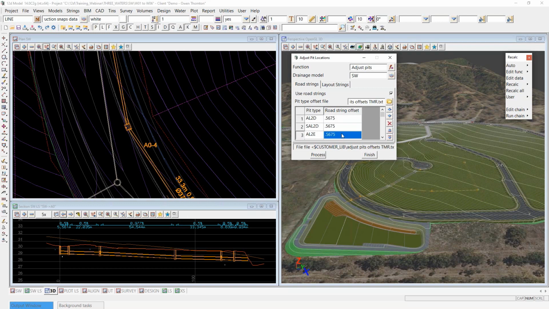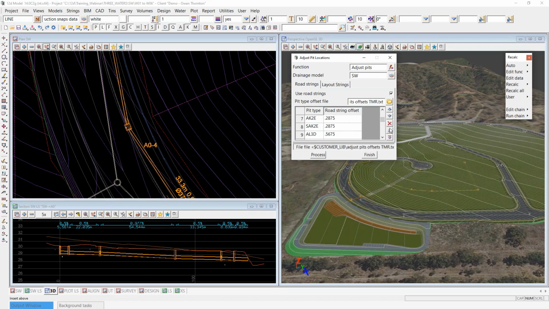I've established these offsets simply by looking up the standard drawings for these pits. In all cases they're all positive numbers, a little bit more than half a meter, and some of them a lot less than half a meter. The sign convention is that a positive offset moves the pit away from the set out string to the outside of the road, and a negative offset moves it from the set out string towards the center of the road. That's why you need the center string as well as the set out string, to know which side of the road you're on. So that sign convention is important.